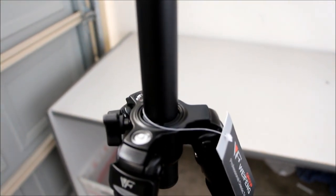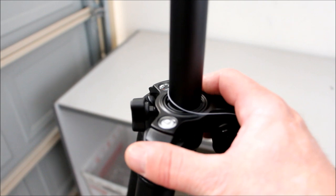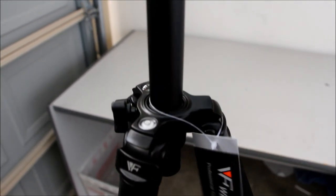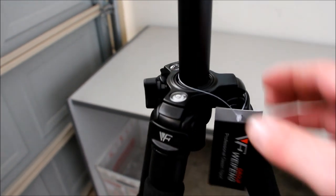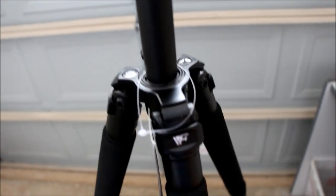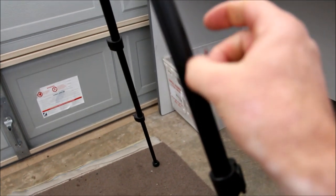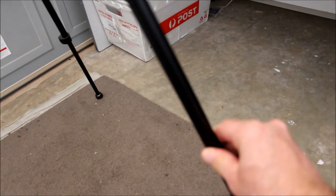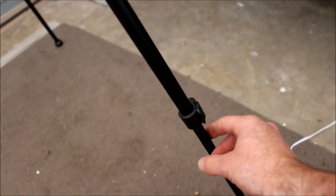As I said earlier, this is quite sturdy in this area. It's all metal, some sort of enamel over it, so it's going to last, not going to scratch easily. These legs, however, from here, are quite, they sound like they're metal, but they have a very plasticky feel about them, so must be some sort of an alloy or something, I'm not sure.